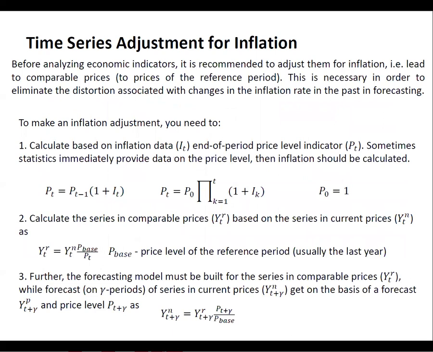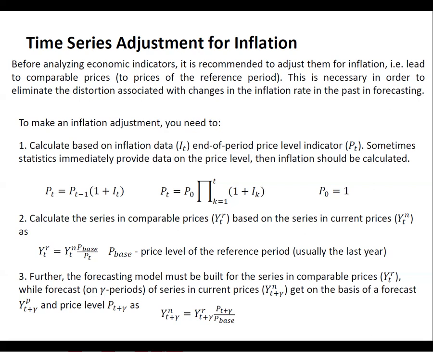Before proceeding to the analysis of economic time series, we must do 3 preliminary actions. The first preliminary action is to adjust the time series for inflation. Since we have financial indicators, GDP, revenue, profit, and all this is measured in current prices, these indicators are subject not only to changes in real activity, but also to changes in the price level. Because inflation often fluctuates over time, this change in inflation causes unexpected changes in the variable.